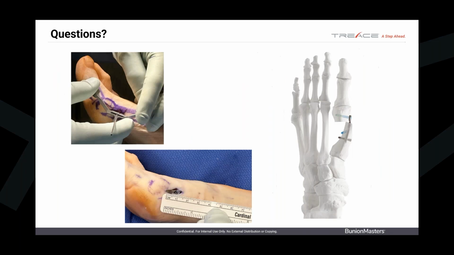So this is what the nano incision looks like. This is what it looks like with the plate in position. This is the procedure. I know you can do it. I know it's reproducible. Treace has set up this jig for you to win, for you to enter the MIS market. And at this point, I'm happy to take any questions, to answer any concerns or questions that individuals have.